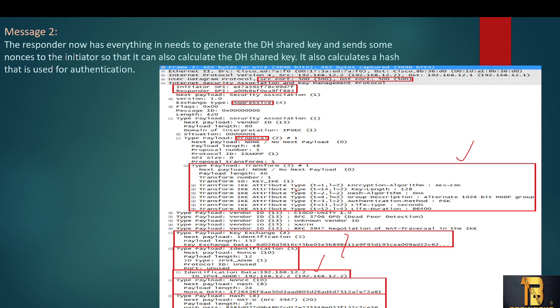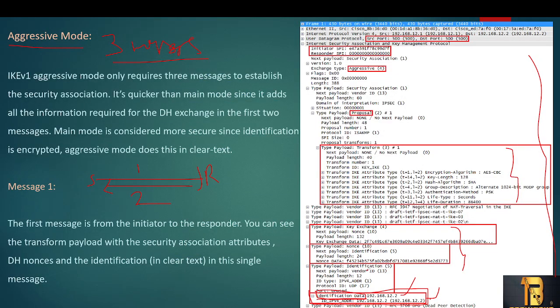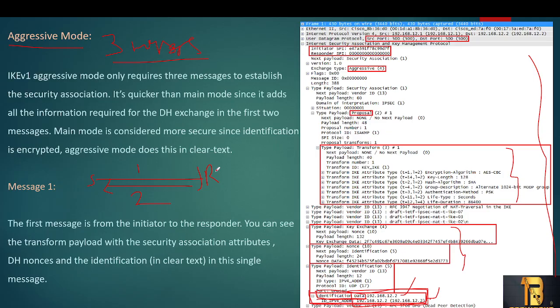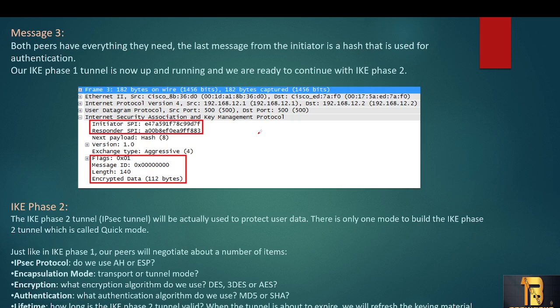And the third message you can also see here. It is also sharing some identification information, sent in plain text. We are seeing it, right? The data 192.168.12.2. It is also sharing the same information, so that is not encrypted, right? So why is it not encrypted here, and why is it encrypted there? Because of the secure method. In the third message, it will just have a simple dummy message that it exchanges in the aggressive mode.